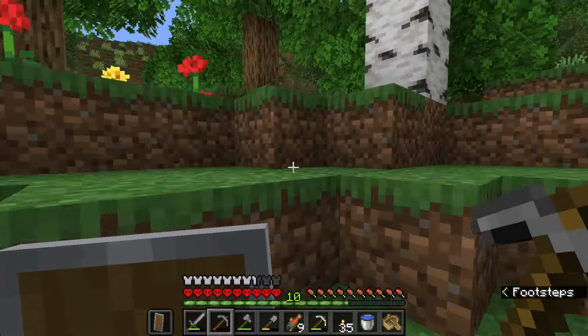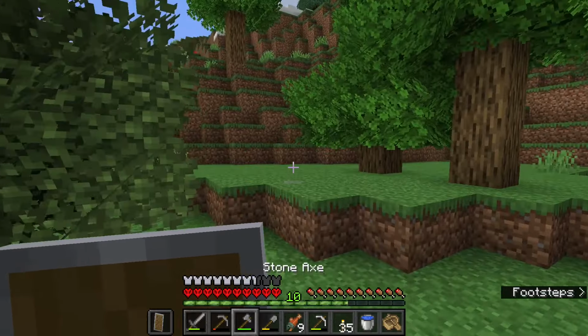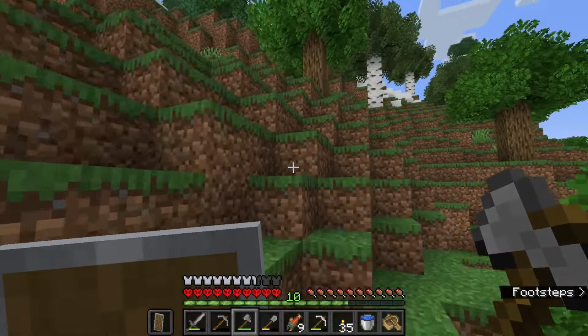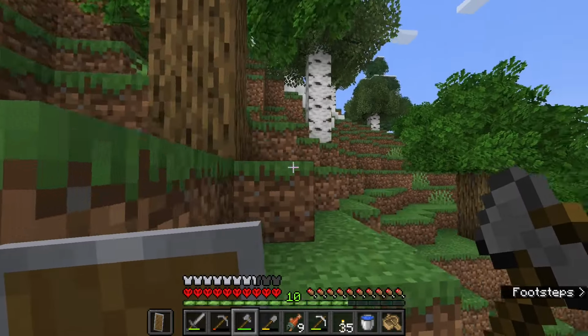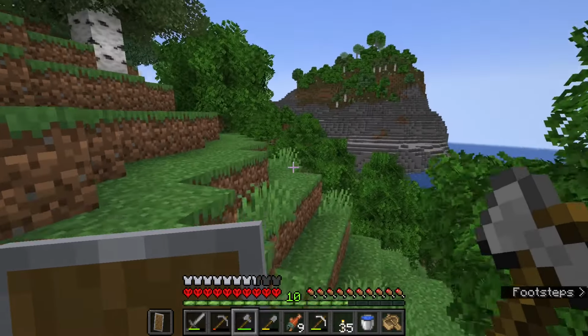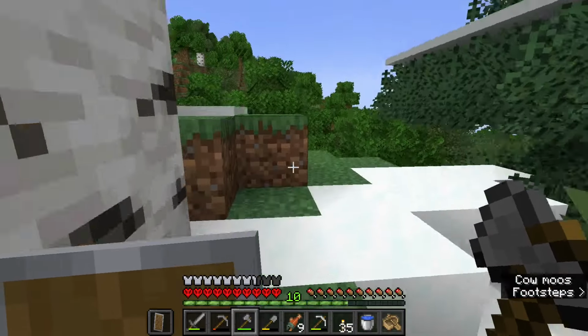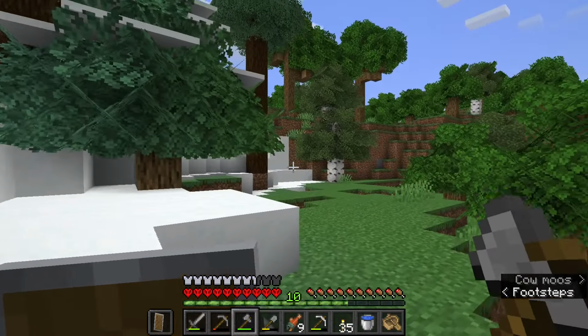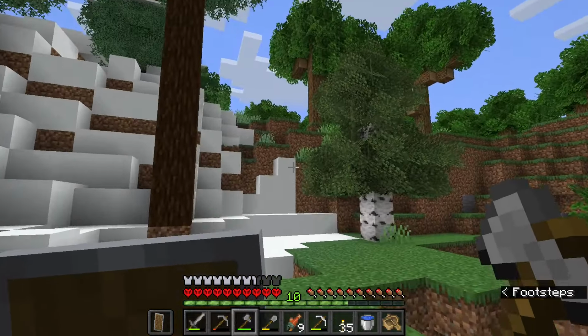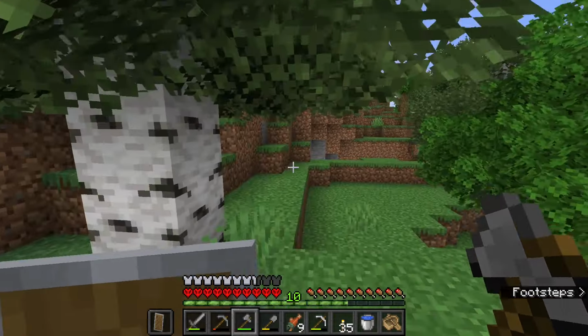Which makes me think about beta Minecraft, because I was playing the other day. I was in my strip mine, branch mine. It's technically a branch mine. And I just felt the hair on the back of my neck stand up for some reason. Old Minecraft's got that really unique way of freaking you out.